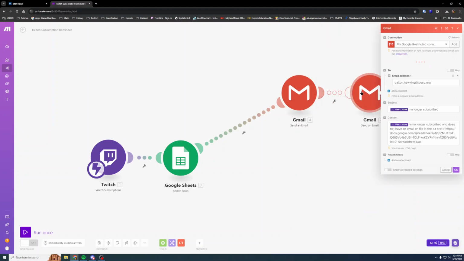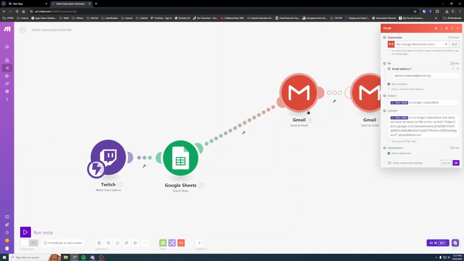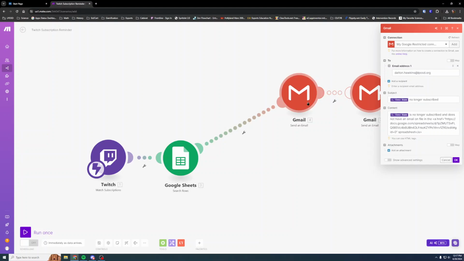And then this one is if there's an error. So if for some reason it doesn't work, it's going to send me the notification that they aren't in it. And so you can see, okay, this is 2. I send this to myself. I say that this username is no longer subscribed. This is more for in case I know the person in real life. And this purple indicates that it's coming from Twitch. So it's all color coordinated.